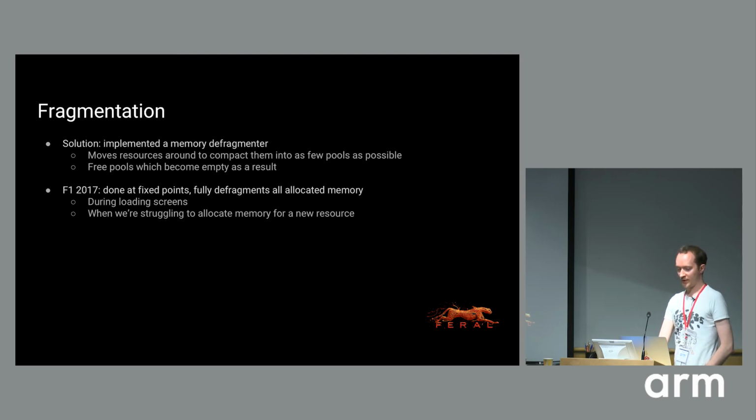In F1 2017, the first game we shipped this in, we had it done at fixed points on loading screens at the start and end of a race. Because it's done on a loading screen, its performance doesn't really matter that much. So it just defragments everything that's currently allocated, all resources, and that can take a few hundred milliseconds. Because it's on the loading screen, that's not really an issue.